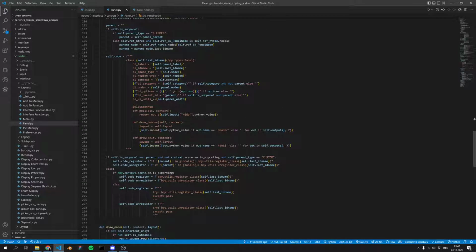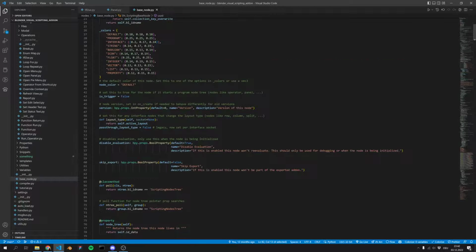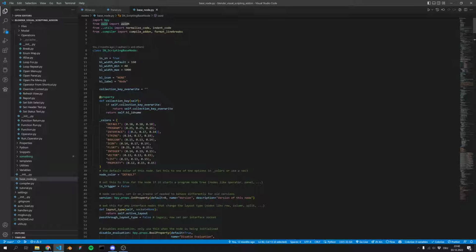Yeah, but generally, the static UID is something that you can add to your code to make sure that the code you're generating actually stays unique, even if you have multiple nodes of that type.